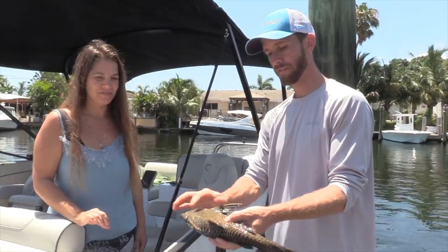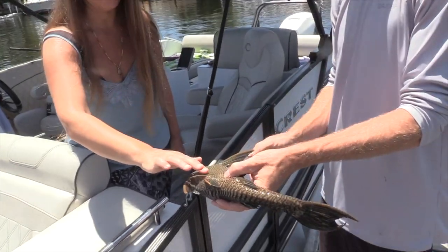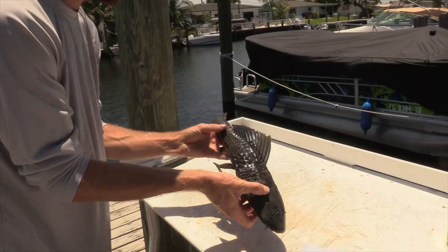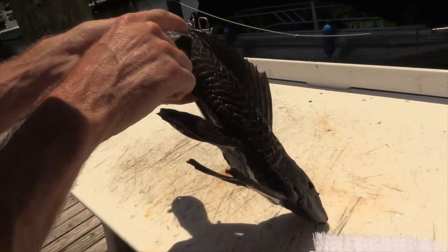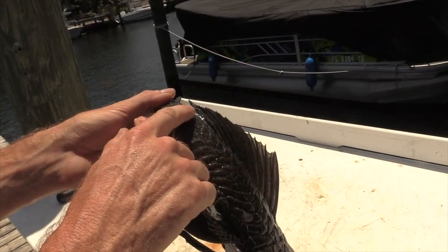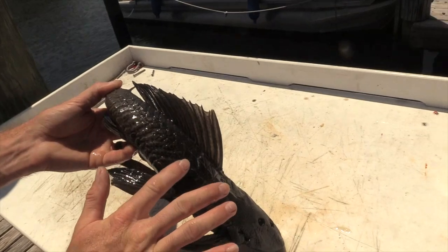And then down here, it's like sandpaper, but it's softer. Yeah. Isn't that cool? It's different. All right, so come in here and take a look at these guys now that we're in the good sun. So they've actually got spines. Every one of these little spines has three needles. That one, all the way down and all the way up and down. I mean, it's just razor sharp.